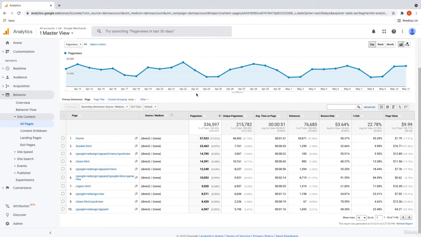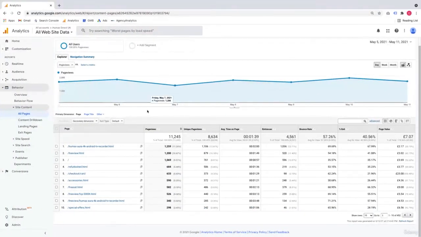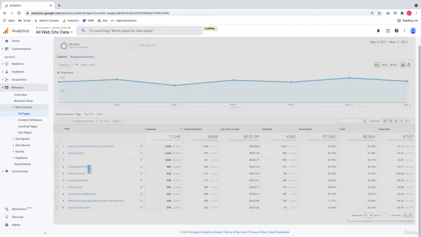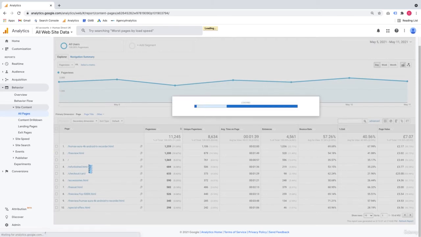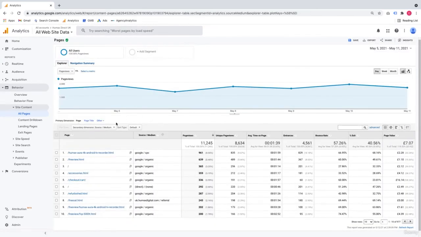To give you a bit more tangible data and show you exactly how this would typically look on a normal website, I'm going to go into one of my client accounts right here. This is one of the clients we work with called Humax Direct. I'm on exactly the same screen for the site content for all of the pages. I'm going to do exactly the same thing. Go into acquisition, go into source medium. Google Analytics is then going to add a new column like we can see like so.